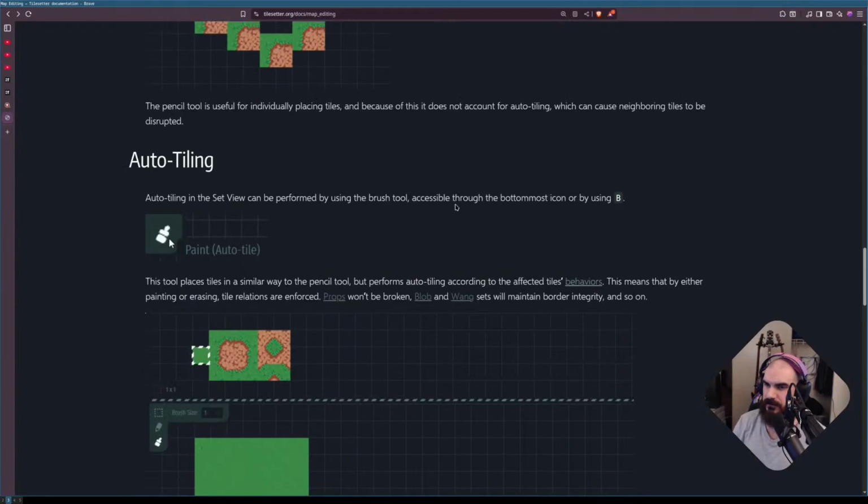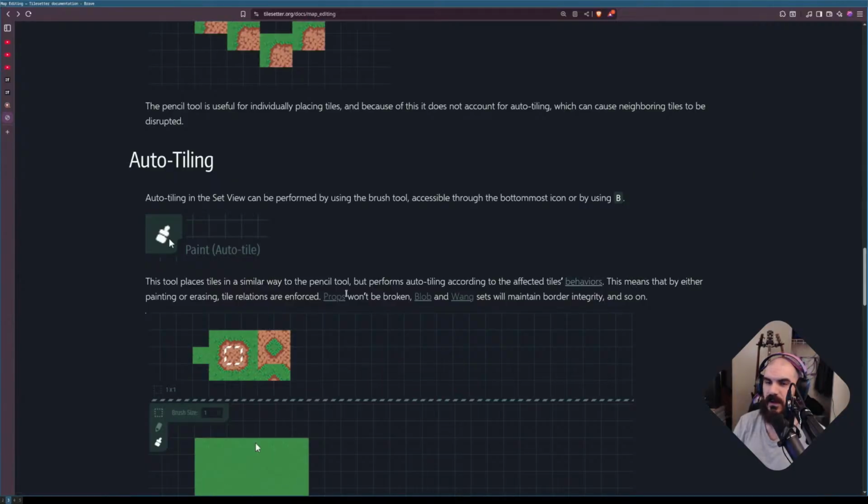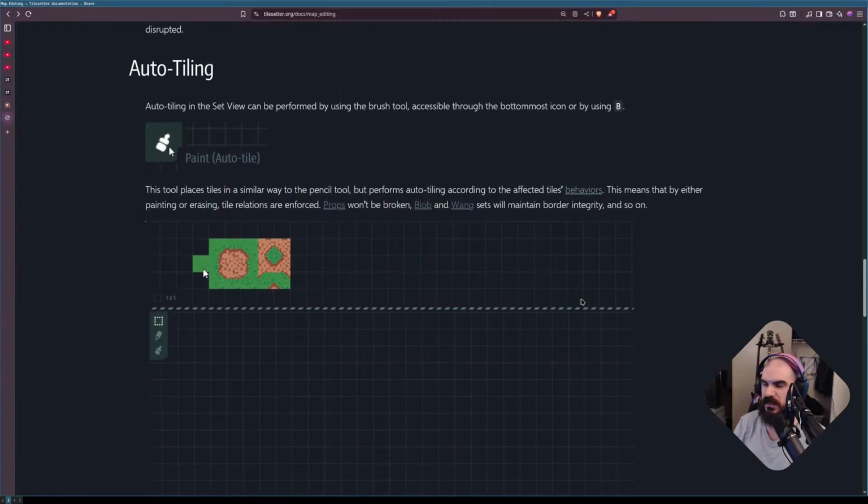Auto tiling using the B key. Auto tiling is accessible through the bottommost icon or by pressing B. This tool places tiles in a similar way to the pencil tool, but performs auto tiling according to the affected tile's behaviors. This means that by either painting or erasing, the tile relations are enforced. Props won't be broken, blob and wang sets will maintain integrity, and so on.